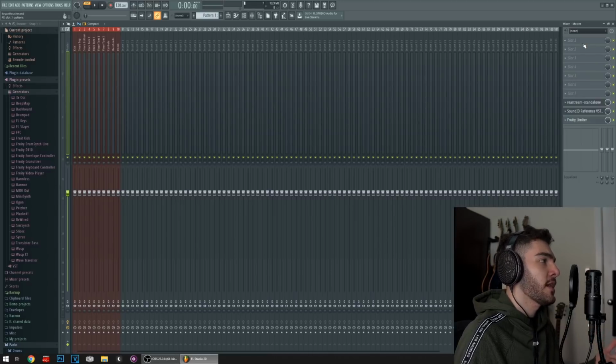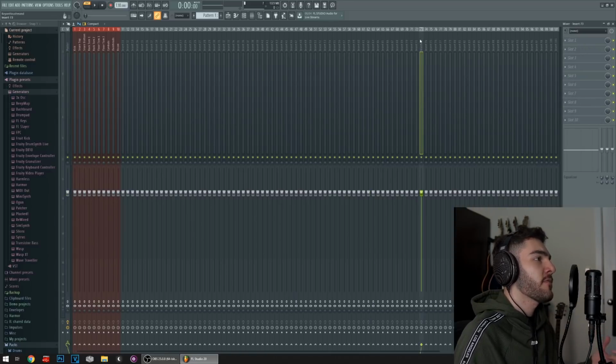I don't need to color it anymore. I want to use it as a reference against my mix. So by having it in a separate fader here and then feeding it into a master, it might be a little bit more CPU intensive, but it's really, really handy if you're trying to reference your own tracks.